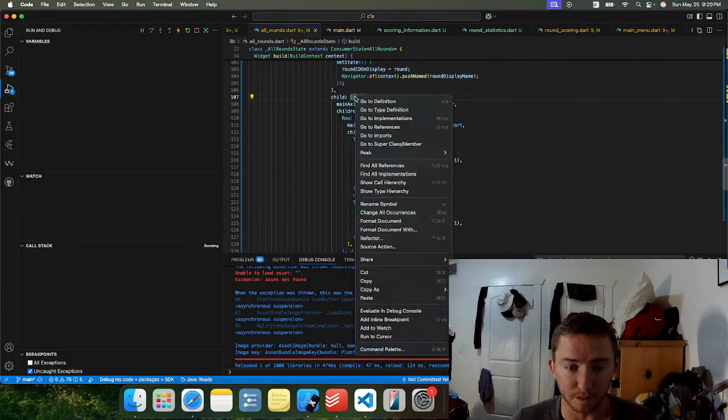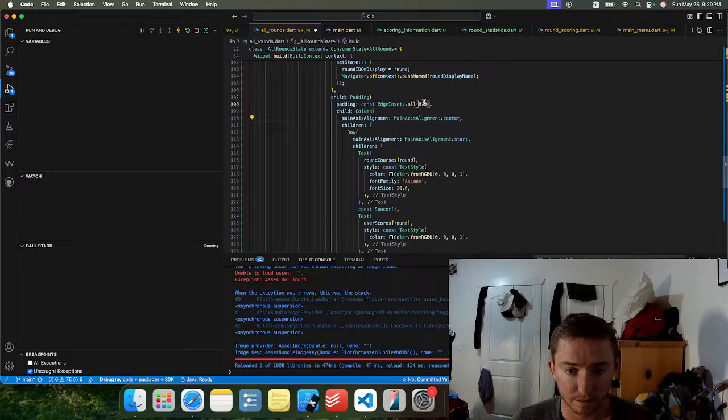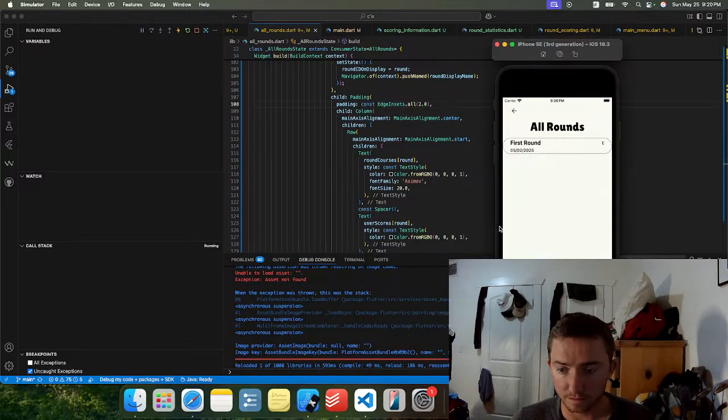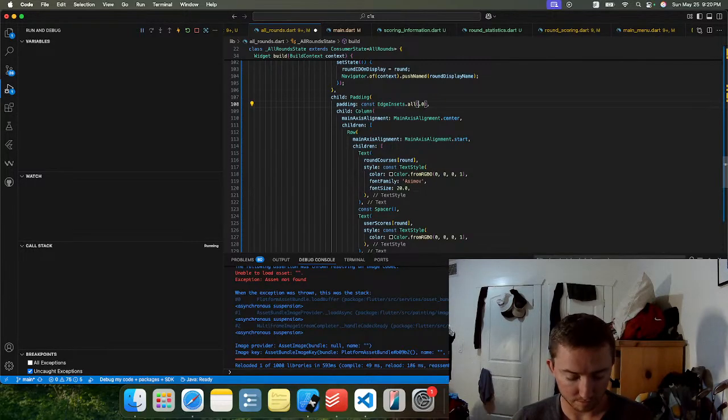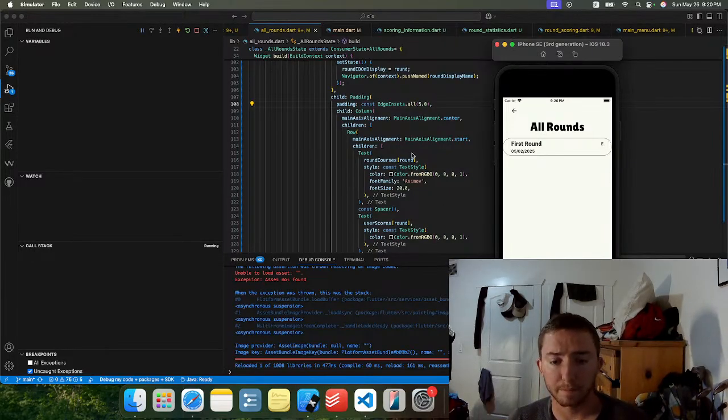I probably want to wrap all of this in a padding. That's probably what I'm missing here. 8 is way too big. Let's go 2. Getting there. Yeah, that looks nicer.